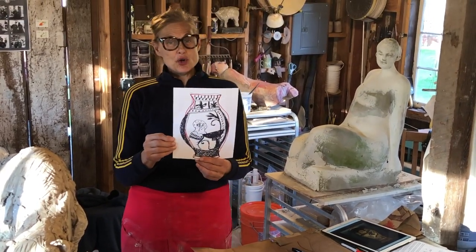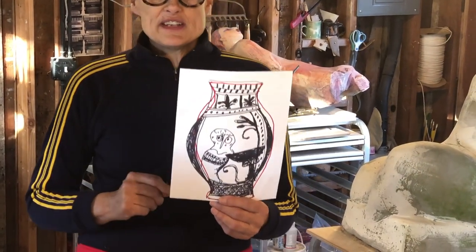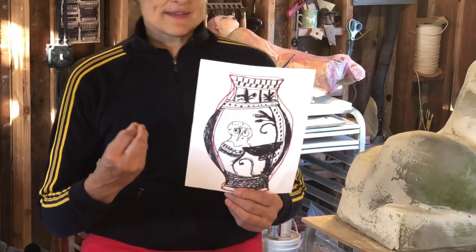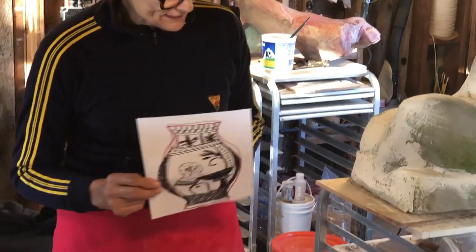If you're working from your phone, it's going to be a little bit harder to see, but use a full sheet paper and do some deep looking. Draw every little detail you can about the piece. It'll give you an idea about what is it about this piece that you really like. Is it the form? Is it the decoration? And it's going to give you a chance to develop your own aesthetics.